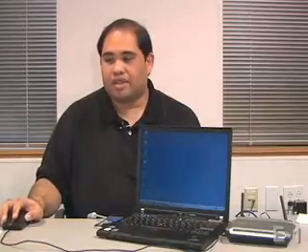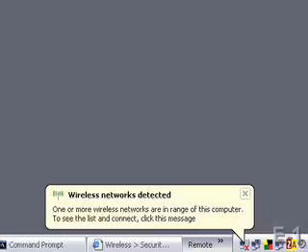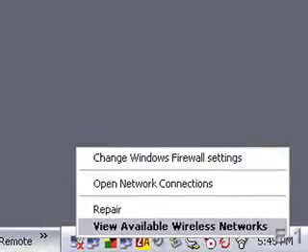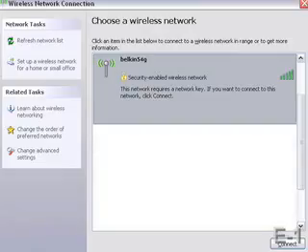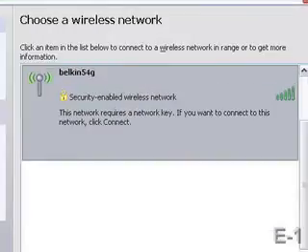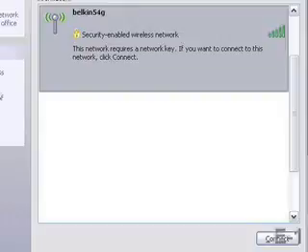You'll notice here in the system tray in the bottom right hand corner, our wireless connection is not connected to anything, but we can view available wireless networks in range. So we can view the available wireless networks, and we'll see here that the Belkin 54G shows up and that it's security enabled. I'm going to click on the connect button in the lower right hand corner.